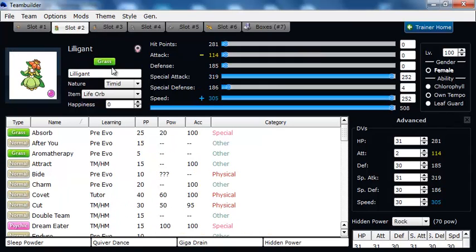Anyway, next up we have an offensive Quiver Dance Lilligant. This thing is pretty much there just to come in, Sleep Powder and set up on stuff after Moltres breaks the walls. It's one of the Grass types that can also set up, and Lilligant fit the build perfectly, so that's why it was added to the team. Hidden Power Rock is for Moltres and Entei, and other Fire types like Magmar.